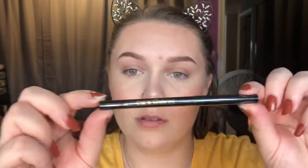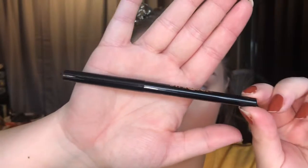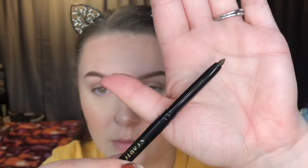The next thing is from Starlux. It's an Ultra Luxe Longwear eye pencil. I got mine in the shade brown. Take the little plastic off of it. This is what the eye pencil looks like. I think it's a retractable. Yeah, it's a retractable. That's what it looks like. Mine is in the shade brown, if I didn't already say that. Let's swatch it.